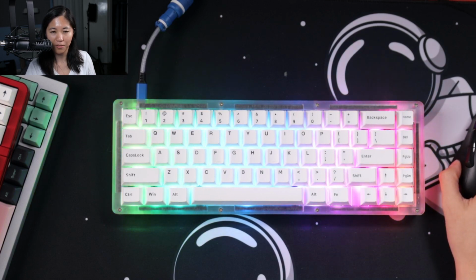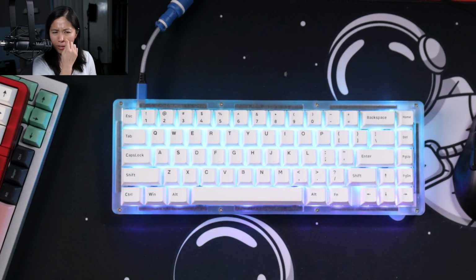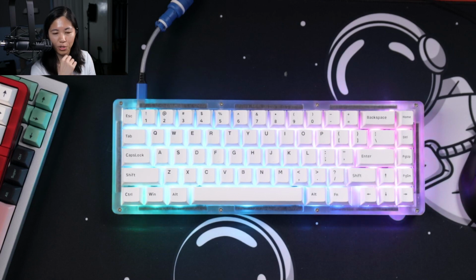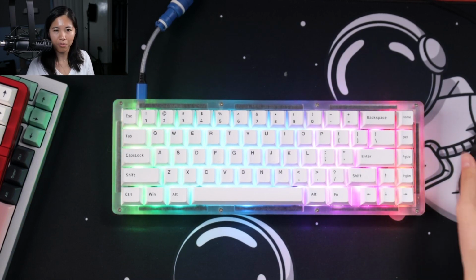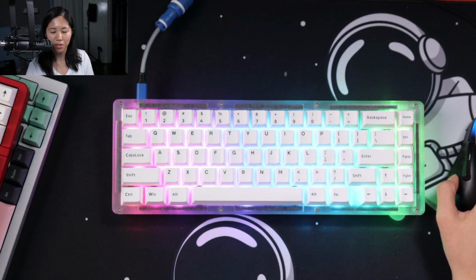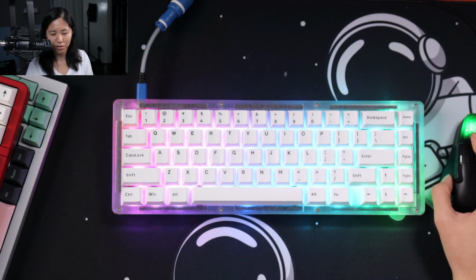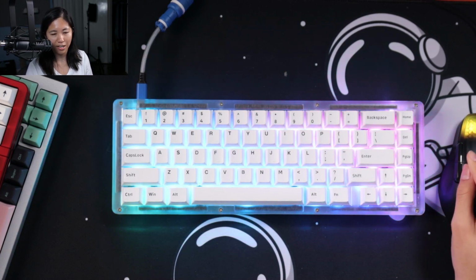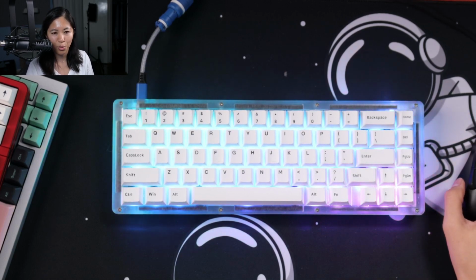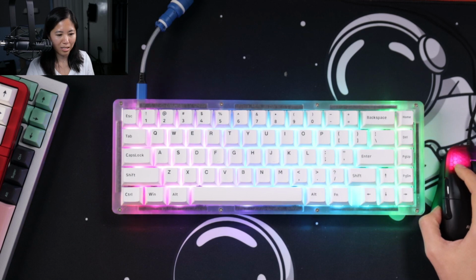The same case as a $500 winner? No, the $500 tournament winner is a Drop Karina. I've got a few in the closet. They're unbuilt though. Pretty easy build. It's like $100 for the case, but then you have to pay extra for the plate, so it might be $120, $130.